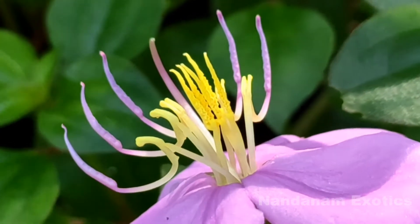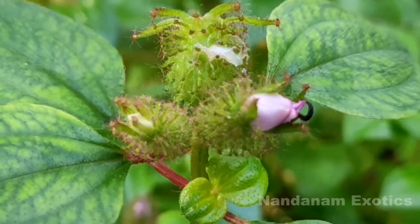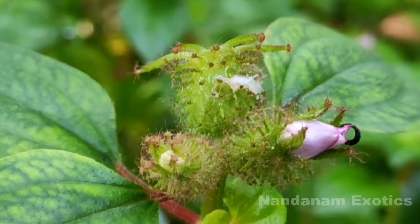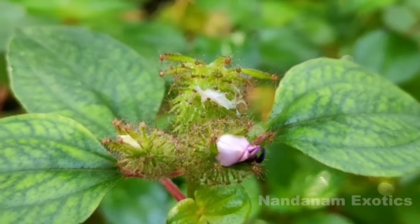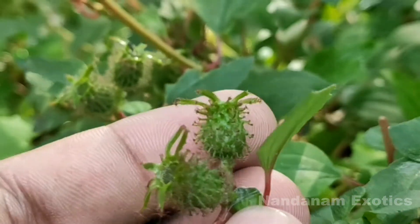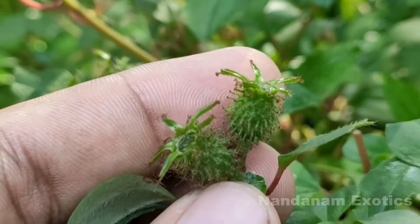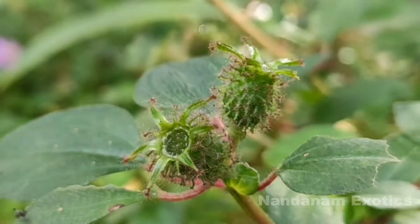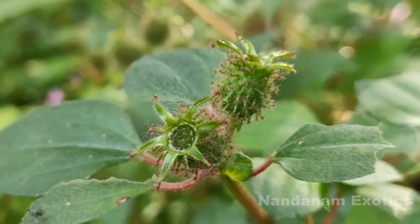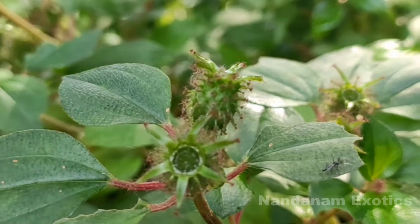This plant is a perennial short-lived shrub that can keep blooming year-round if the temperature and conditions are favorable. They prefer very moist tropical conditions for optimum growth. Currently what we are seeing are fresh buds that would bloom the next day, and these are spent flowers that will soon mature into seed pods.